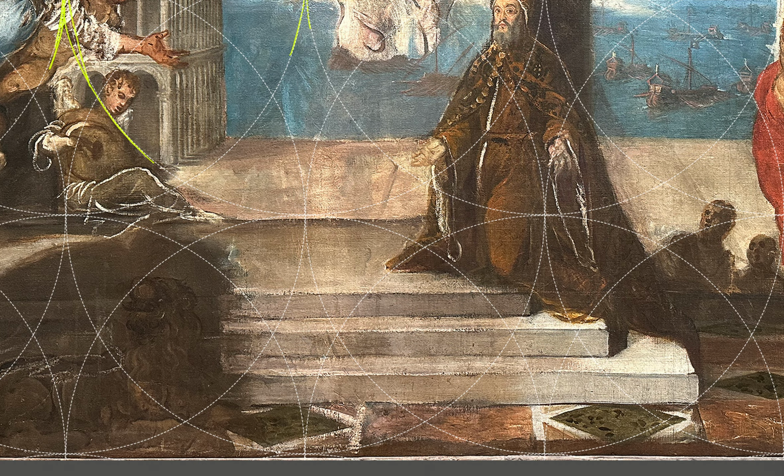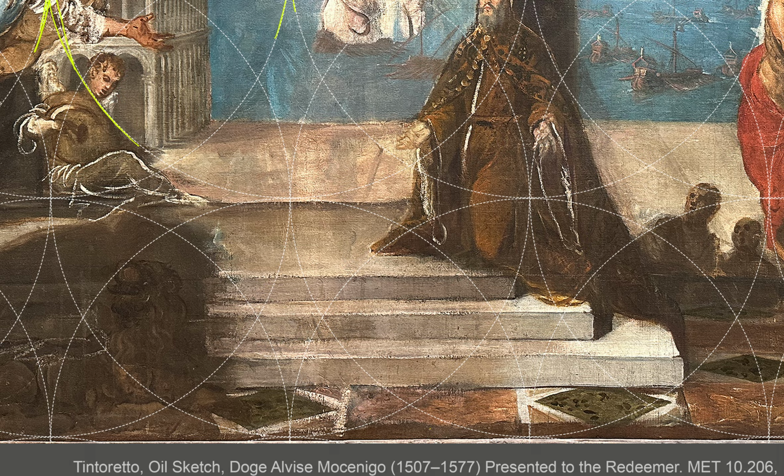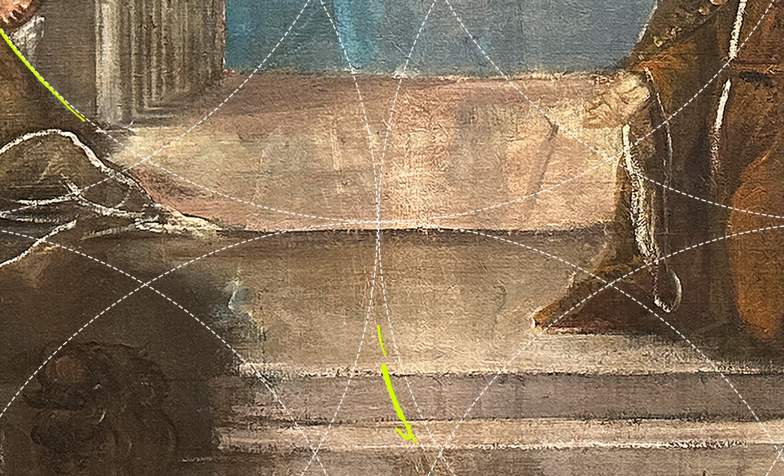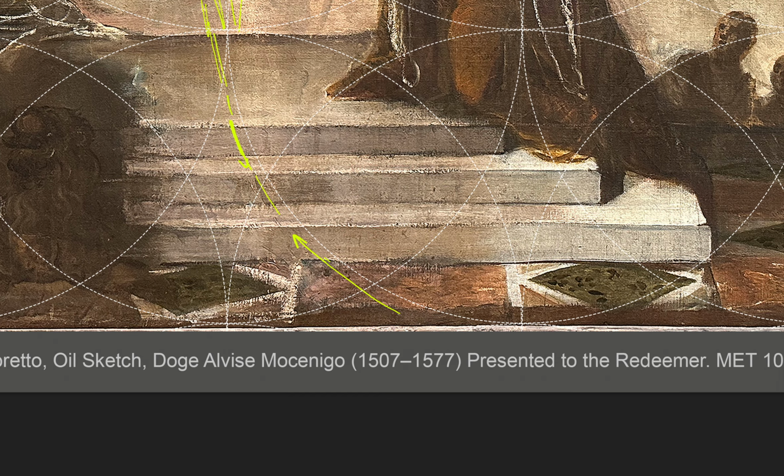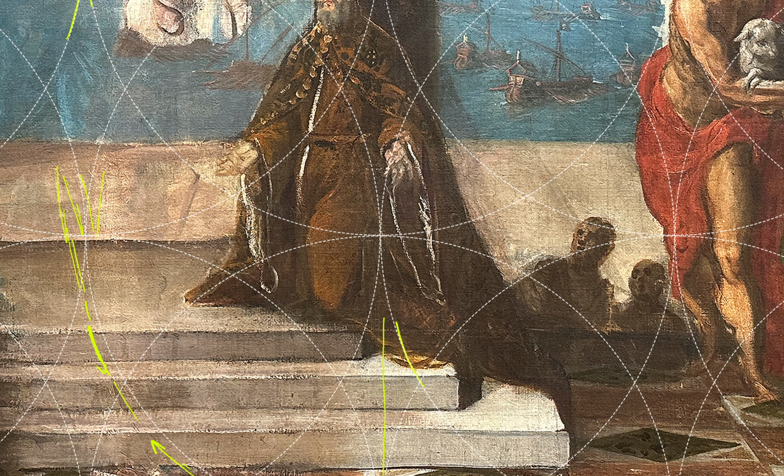And right here, you can see some very clear compass marks that are following this diameter. And they continue up and are actually off by a bit. I'm not sure if that's the same diameter or not, but you can see these arcs in the background that are compass marks. Sweeping down to the bottom, directly in line with the center of the whole composition. And the robes of the Doge himself.